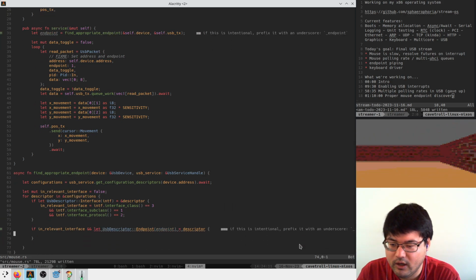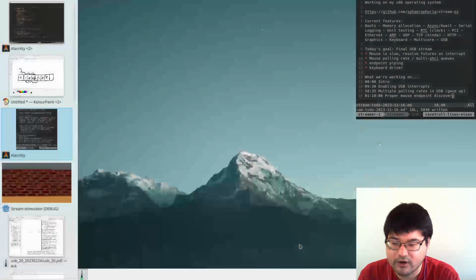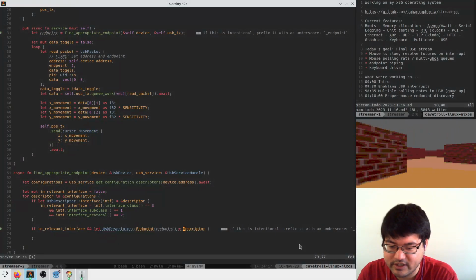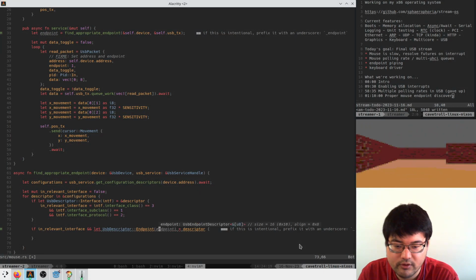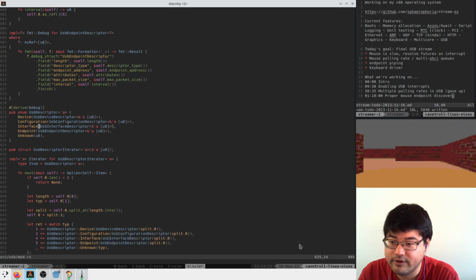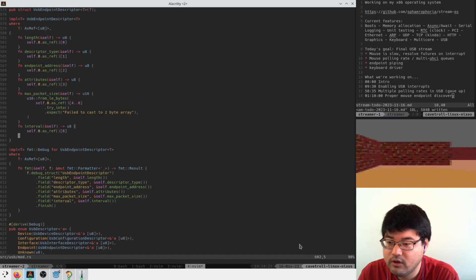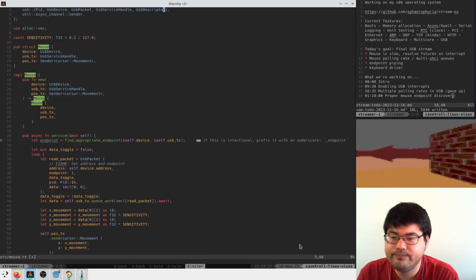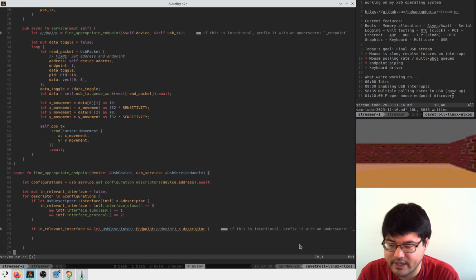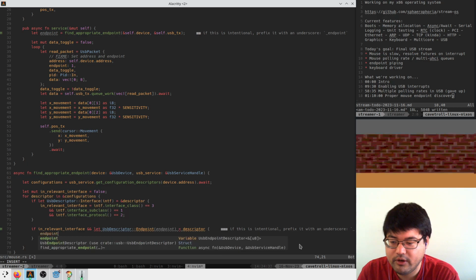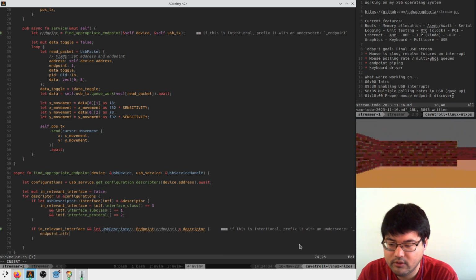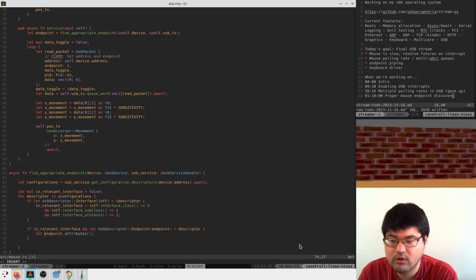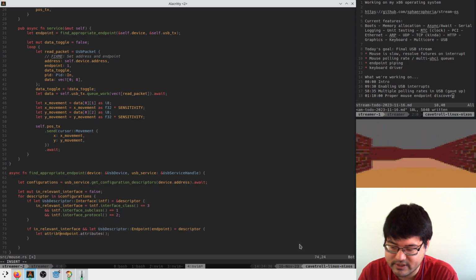I forget what's on this guy. Does this guy tell us if he's an interrupt endpoint? He must. So we'll just quickly look on here. So he's got attributes and interval. That's right. So we say endpoint attributes. We'll say attributes is this.